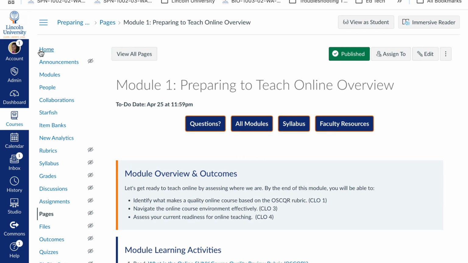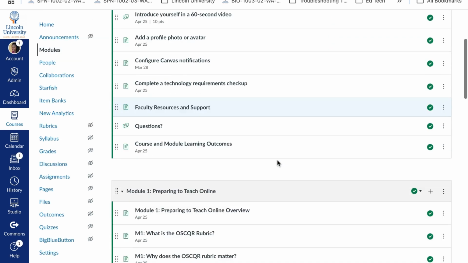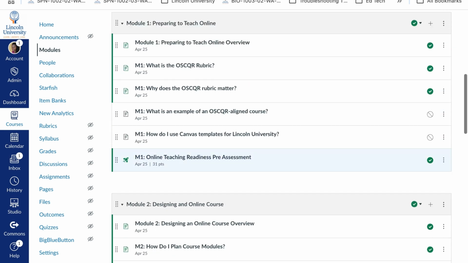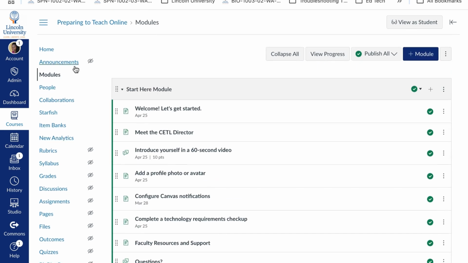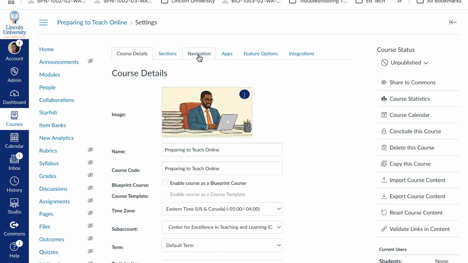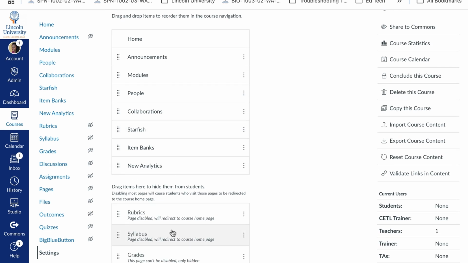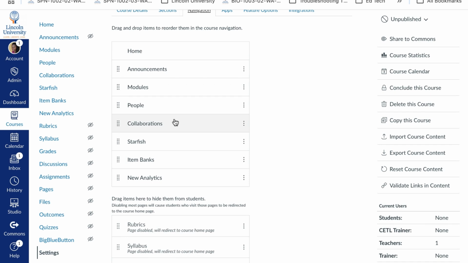We talked about that. Let me just go back to a few other things that make it easy for you to follow, or makes it easy for students to follow an online course. Besides the accessibility, besides the module structure, is changing what is available in their navigation. So when you go to settings and navigation, you can disable the things that you're not going to use in the class. So if you are using Zoom, then of course put Zoom back in there. If you are using certain things, you can bring them here.